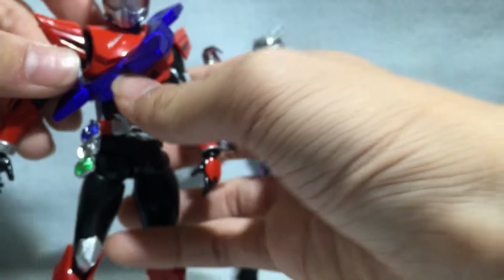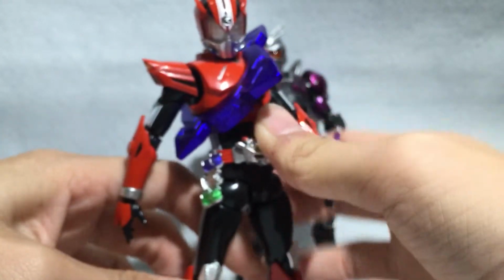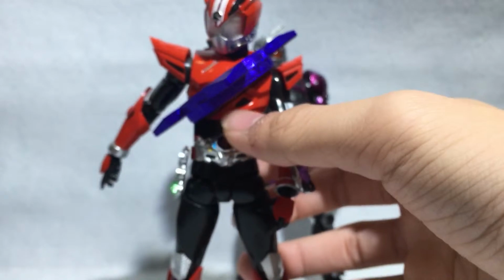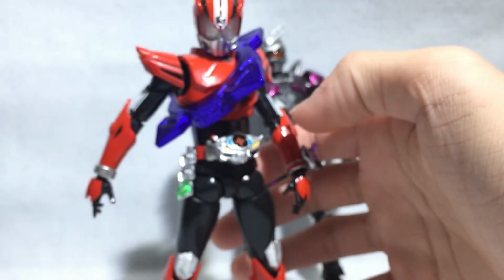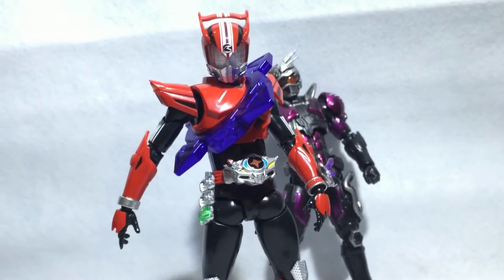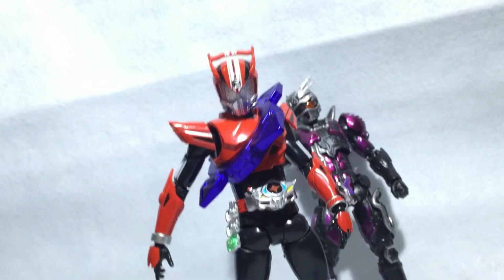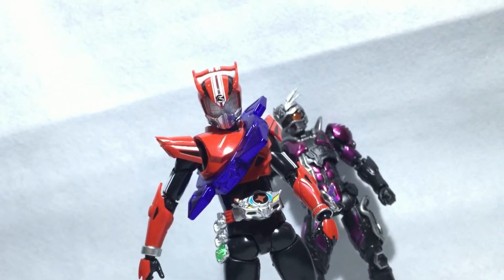So there you have Type Speed using Midnight Shadow. Of course, you have to take out the Midnight Shadow shift car for accuracy. So there you have it, and it looks sexy as hell. So that's pretty much it on the review.